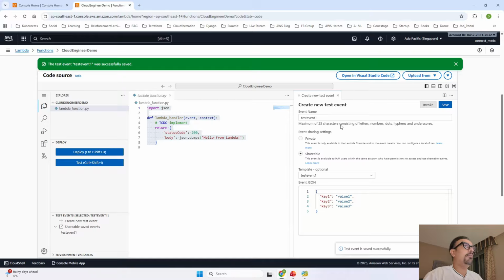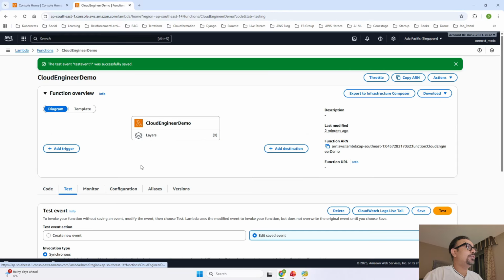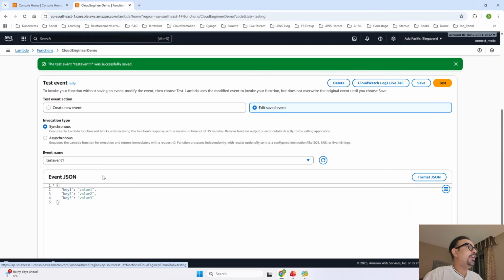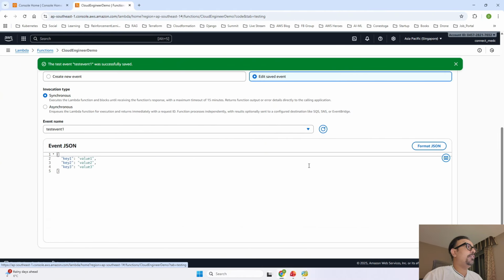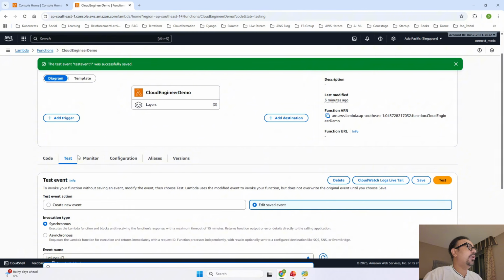Once my event has been saved, what I am going to show you is, if you see the menu bar over here, this has different options. If I click on test, it is going to show whether we have already created any test or not. So you can create a new test, or it will display any existing test. This is the test event that I had already created.